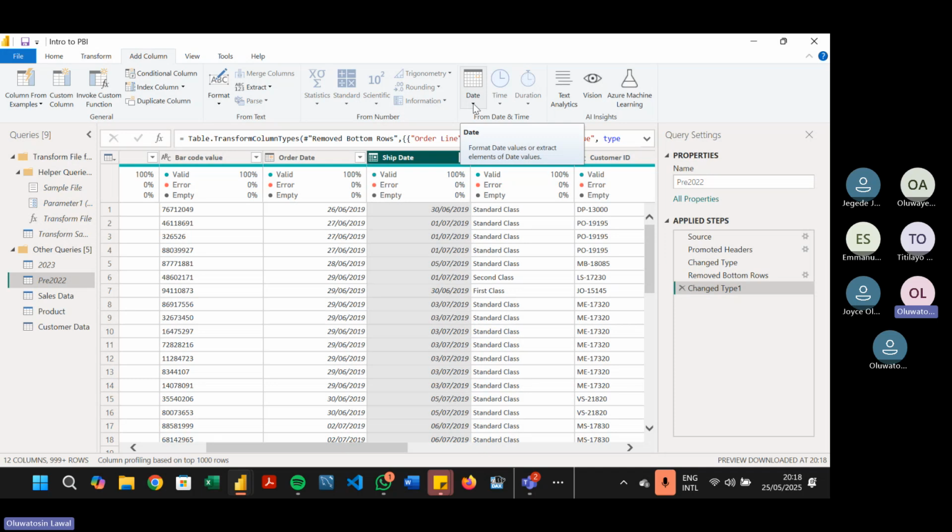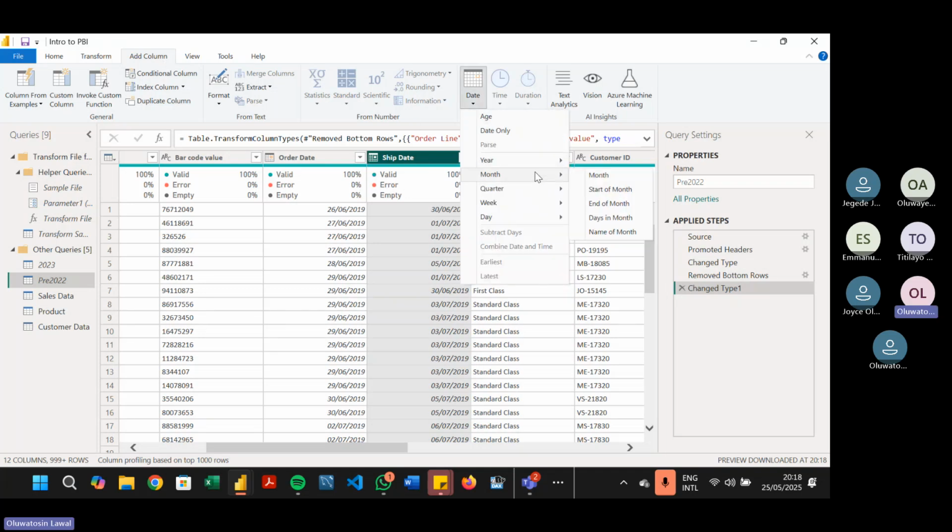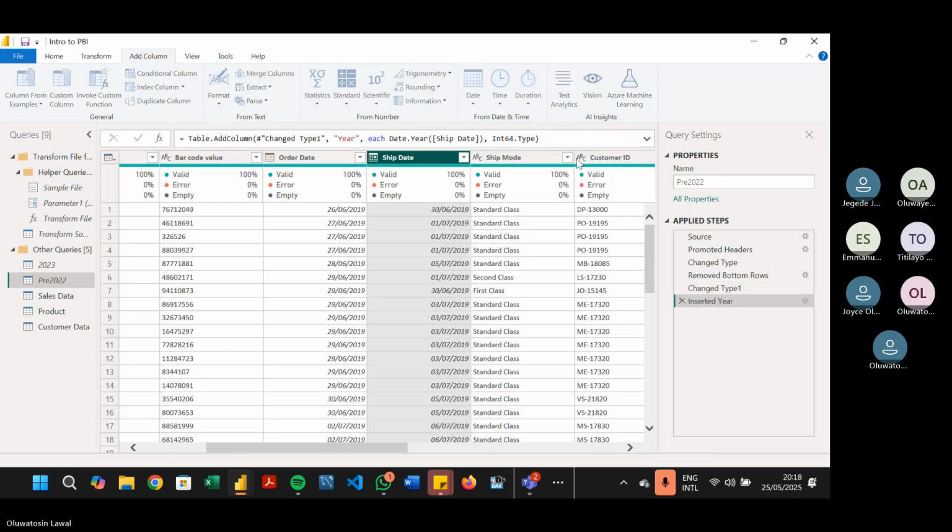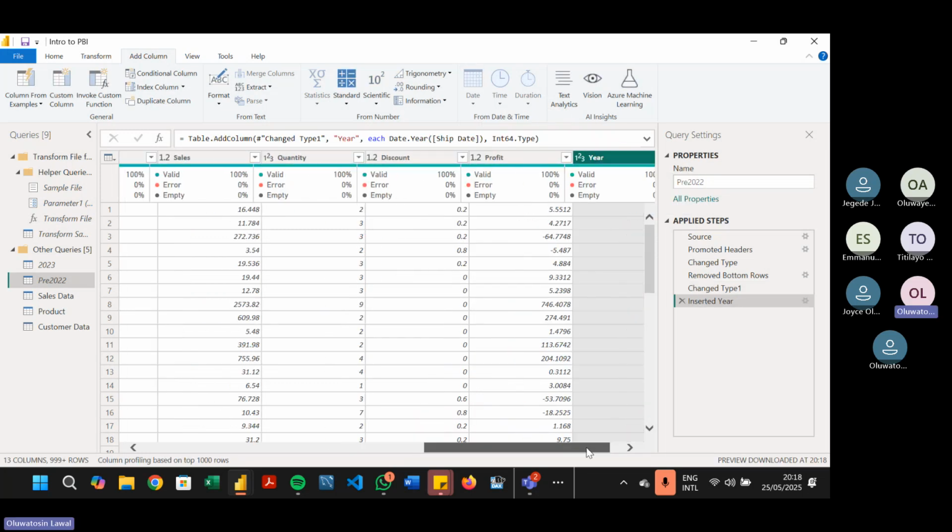You want to add a new column for it. Under add columns, you go to dates. You must make sure you're selecting the date you want to transform. Then let's say we want to bring out the year. You select year. You can see the year for that data.